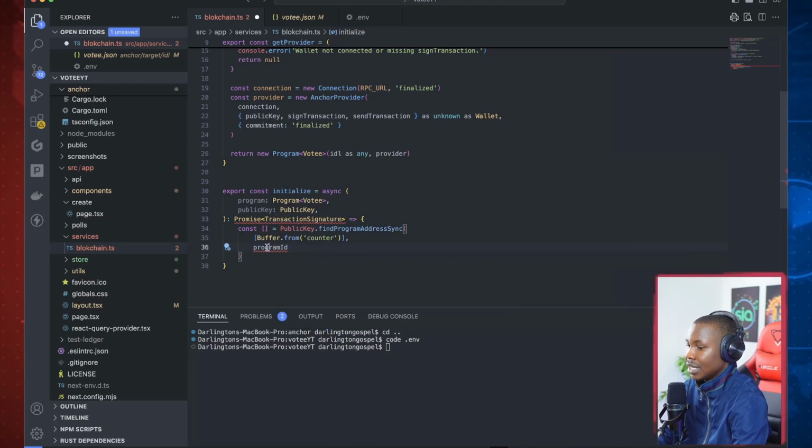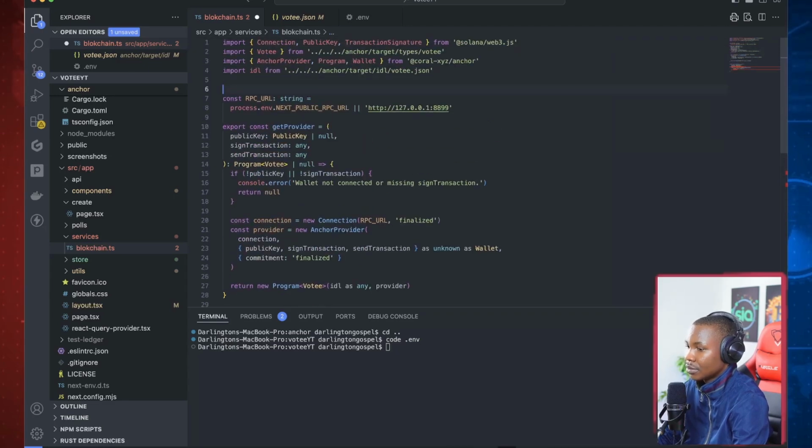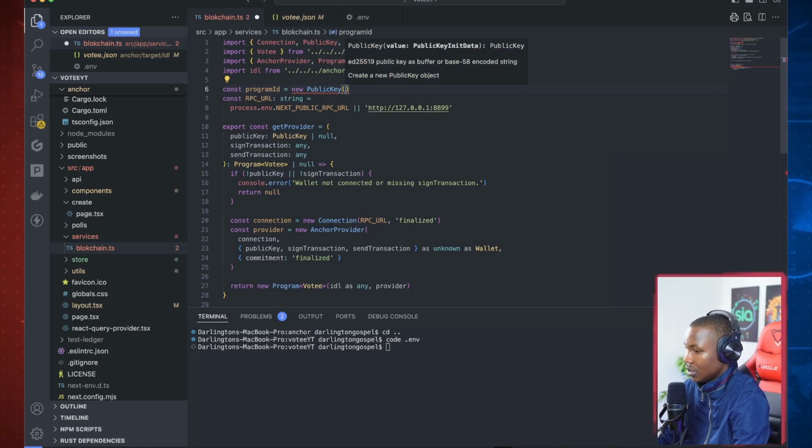Now this program ID we've not created it, and how we do it is quite simple. So you come above here, it's a const program ID is equal to, say, new public key, and this public key is going to be based on this IDL, equal to this dot address.